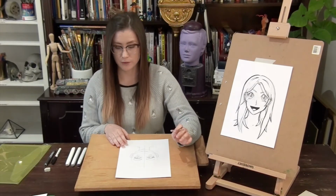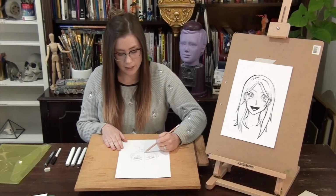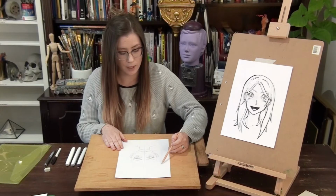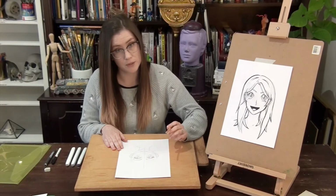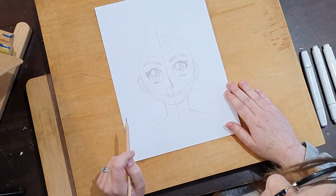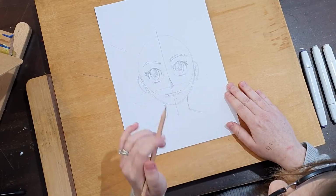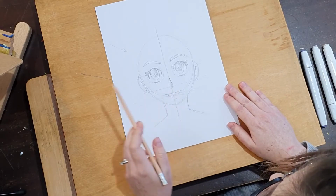Now for the nose, you will be following a slightly triangular shape. Now considering our light source is coming from this side, we're going to be doing the shadow on the opposite side. So here, using that triangular shape, we're just going to shade in that side and not worry about the other side. Typically in manga and anime drawings, they tend to have a more simplified triangular shape for the nose.